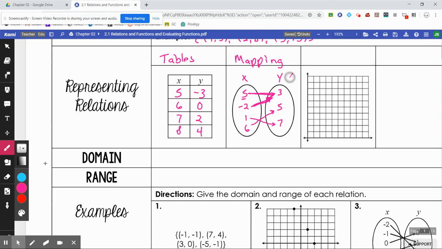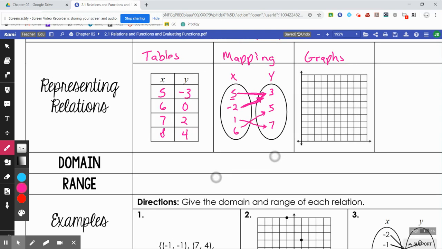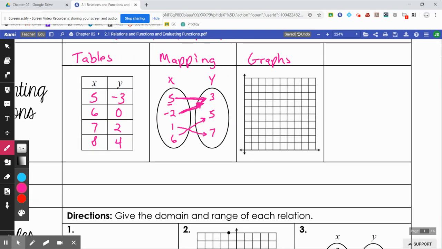We can also represent relations with graphs. Let me move my screen again. And you can see here on this graph, I've plotted these 4 points to where the horizontal axis is your x, the vertical axis is your y. So this point right here represents the same thing that one of these points would represent. It's an xy relationship. This point at (2, 2), when x is 2, y is 2. This point at, I think that is (5, 3), when x is 5, y is 3.